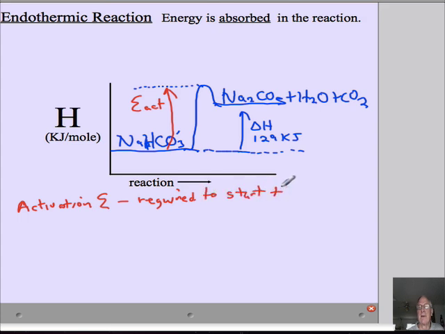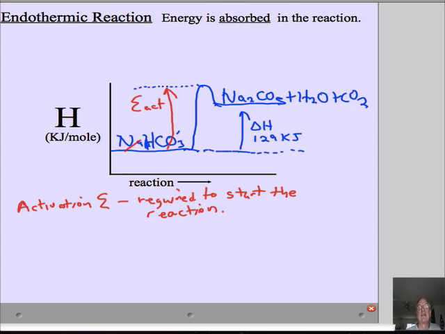You can kind of compare that to riding a, what do you call those things? Roller coaster, where you start off at the beginning and the first hill has to go way up to the top before the ride will continue. Well, in a chemical reaction, the chemicals have to be lifted up to this state of energy in order for the reaction to occur. So that's the characteristics of an endothermic reaction.